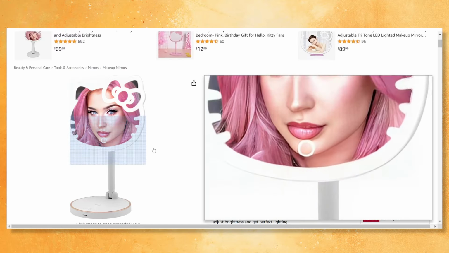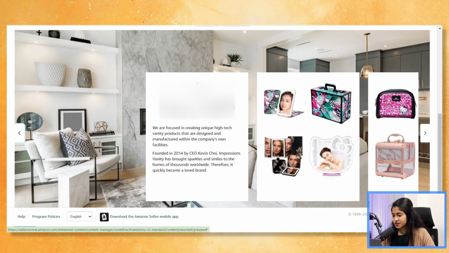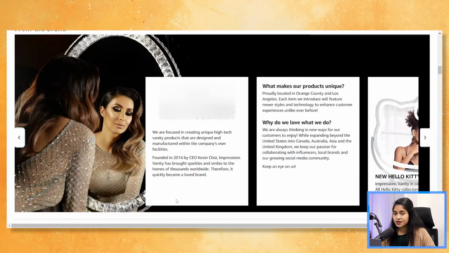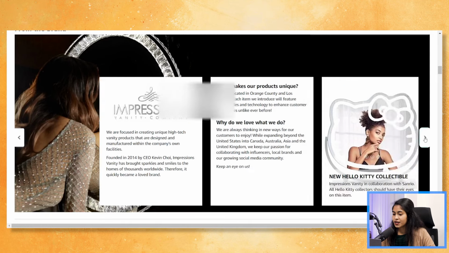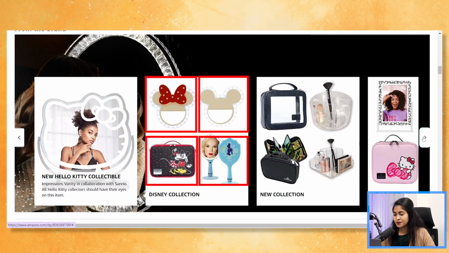So we did the Brandstory A/B test for this item. By the way, I'm showing this from the Seller Central, as we already did the test. And this is our old version of the Brandstory. Here you can see we added cool looking banner images in the background, an About Us section with our brand logo, and showcase a few more items in the different modules. Yep, here are the 4 modules in total.